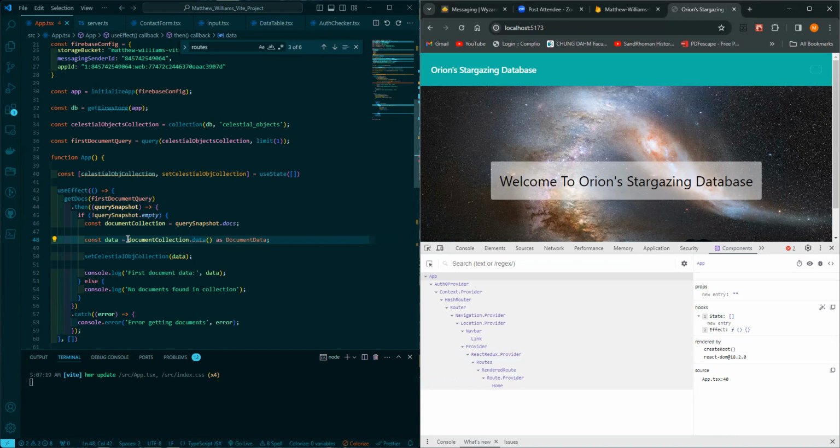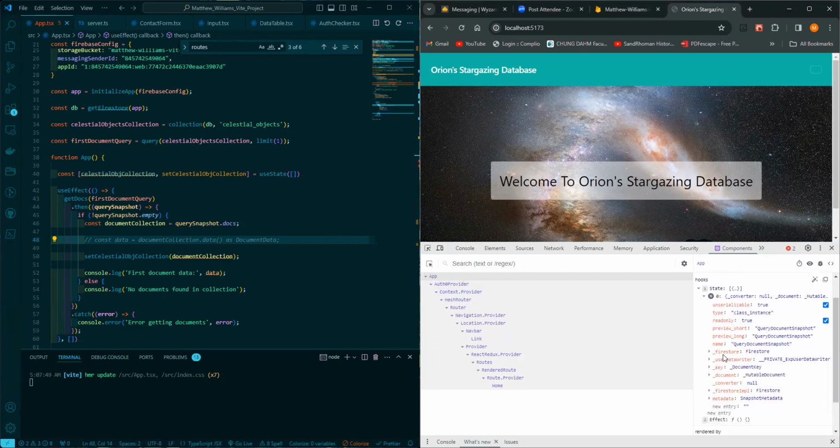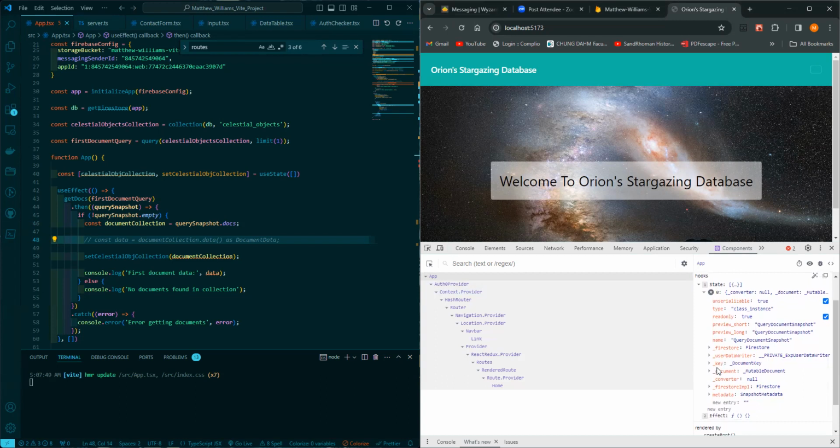Probably in this case, actually, let's see if I just pass the document collection as that state. I want to see if that will work for us. Let's go ahead and comment this out as well, so we're not going to capture that data now. Let's refresh here. Okay, there's a query document snapshot, which doesn't really have all the information that we need. We really just need to pull the specific instance, which we were doing before with .docs and 0. And then .docs0, we went ahead and ran through data.